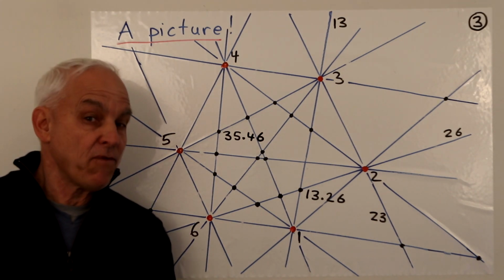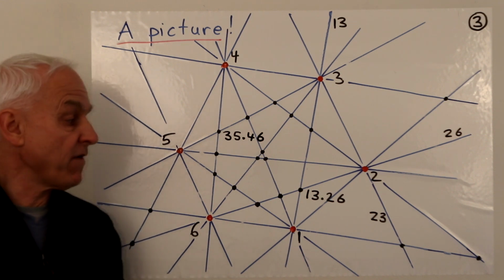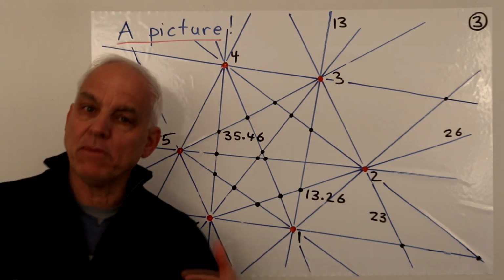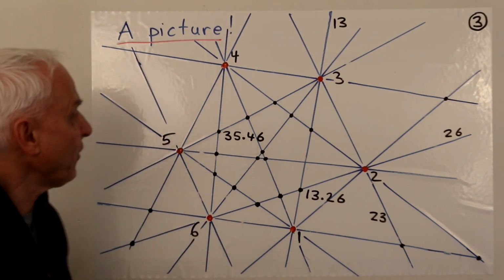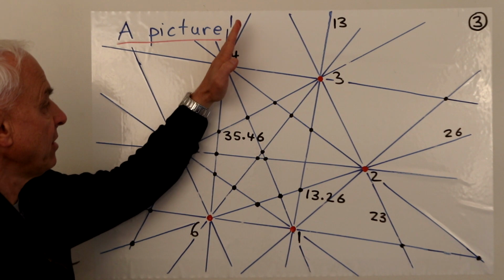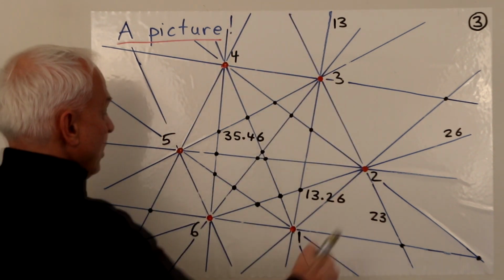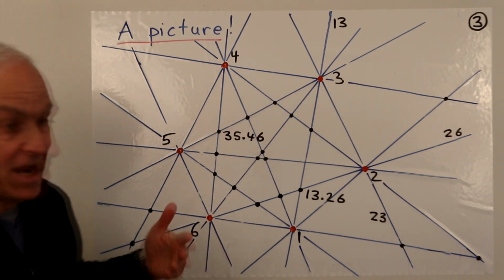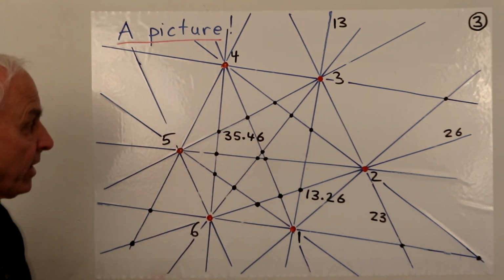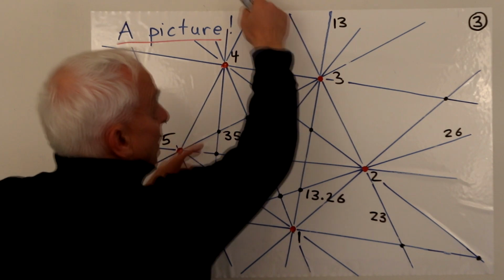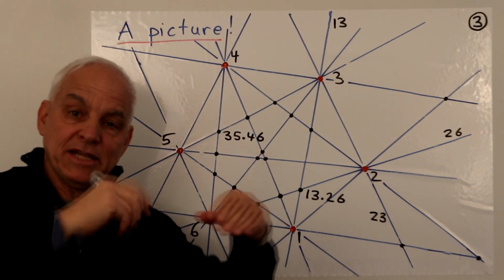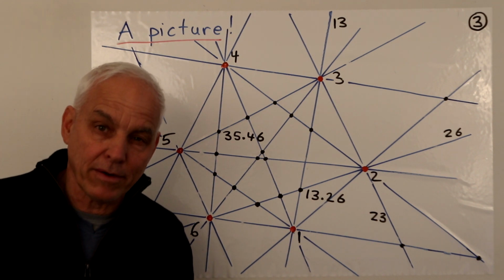Now we said there should be 45 of those. Can we see 45 little black dots? No, we can't. And why not? Well, because some of them are going to be off the page. So for example, if you take this line here and this line here, in other words, the edge 4, 5 and the edge 2, 3, then their meet is going to be up there somewhere. So we would have to extend the paper to be able to see the black dot that should be drawn there.